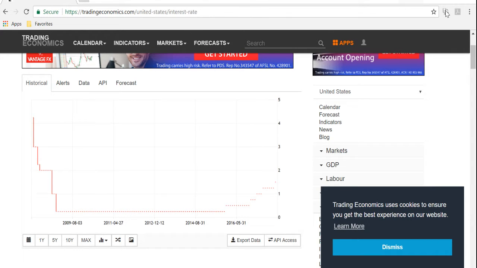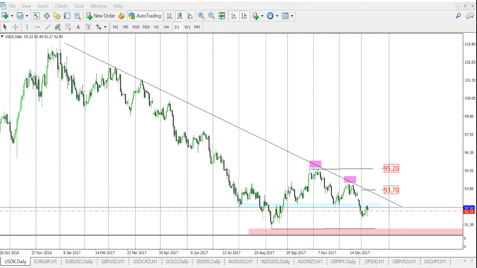So typically what happens when the interest rates go up, it's going to take the dollar along with it. It's going to strengthen the currency. So what we're saying here is, again, I'm not going to be bullish on this pair until it breaks some of these significant highs here, but we could see some temporary strength in this currency.